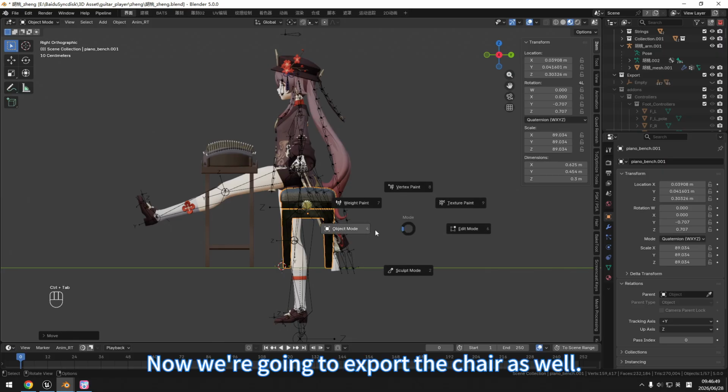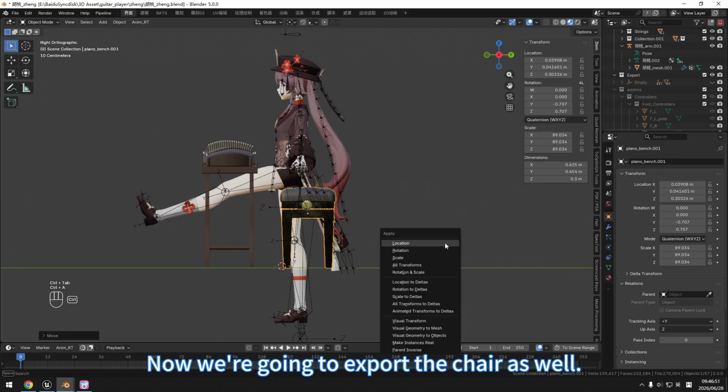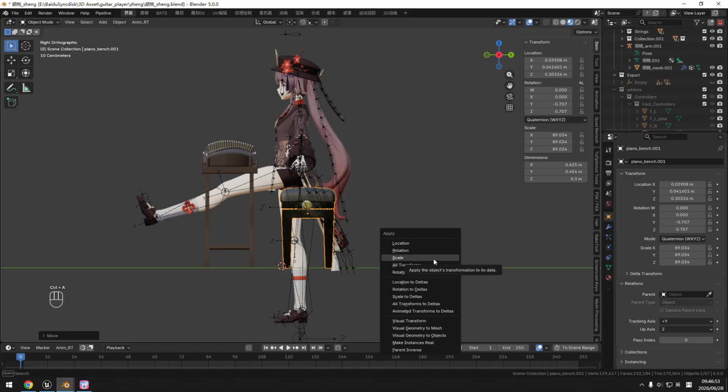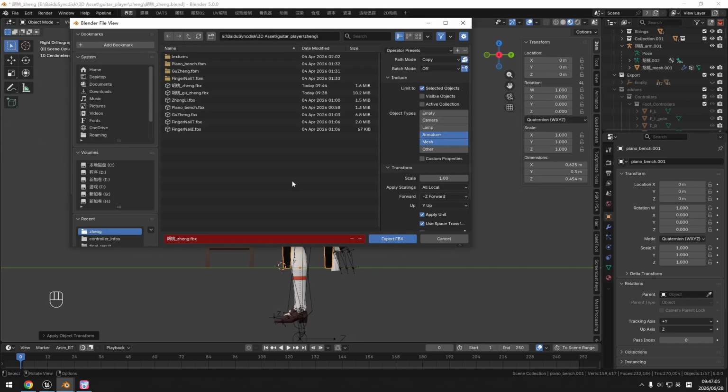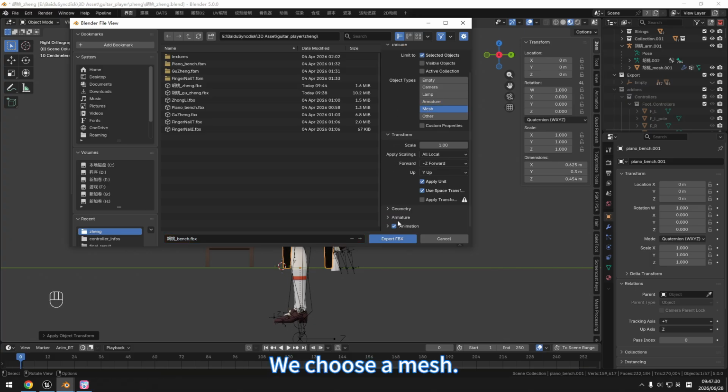Okay, now we're going to export the chair as well. It's a simple mesh. We choose mesh.